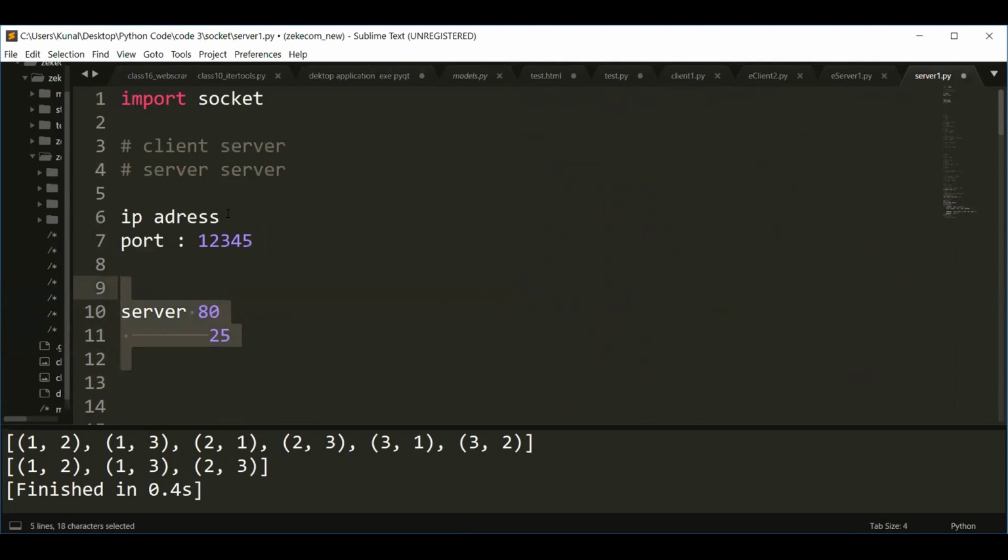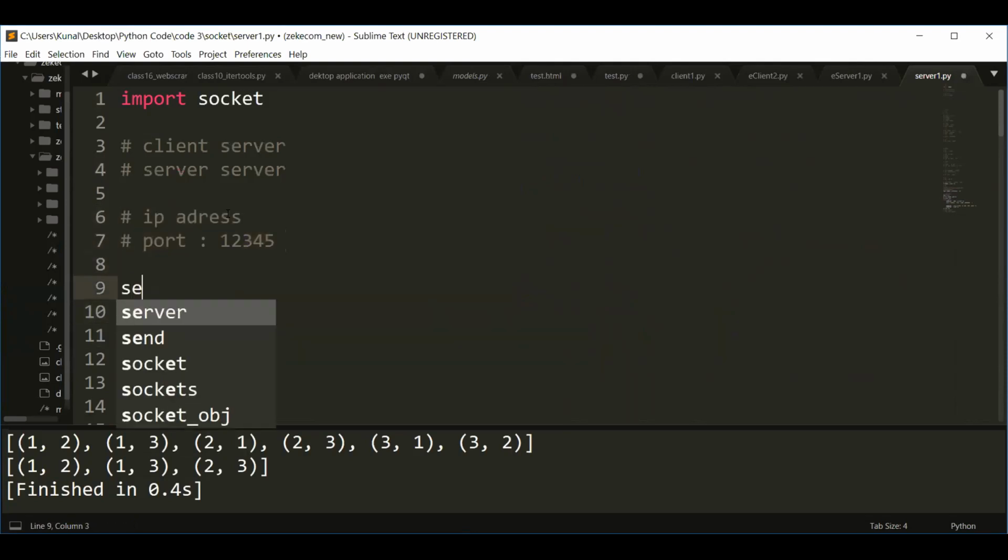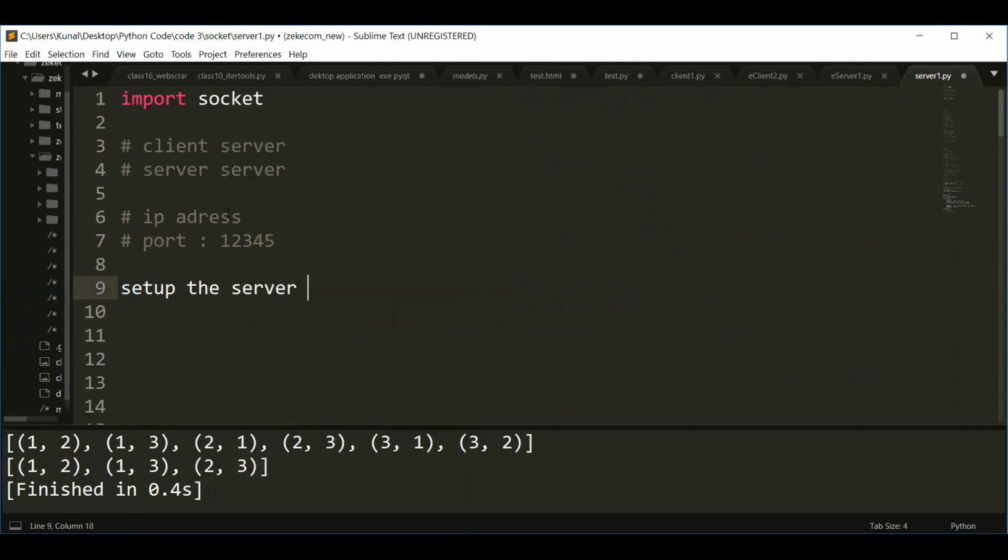So we have a particular set of steps that need to be followed to create a client and server communication. First thing, from the server side, I need to set up the server. For that, I will have an IP address and I need to specify one port number. Once I have this IP and the port number, I need to bind this IP and the port. I'm packaging this. This is just a combination that at this IP, this is the port. Then let's say send file A.